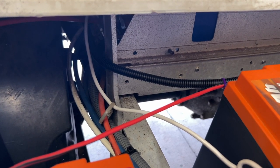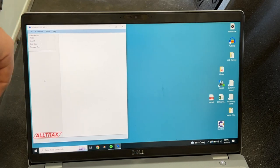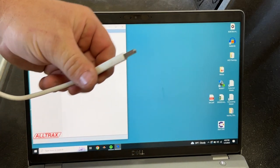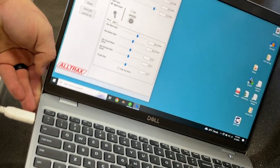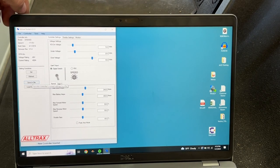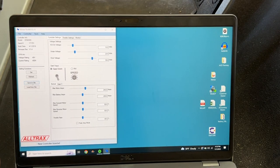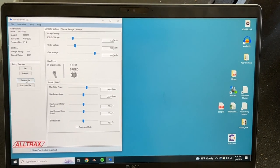So I have that white wire coming out the side of the controller on the side of the golf cart frame there. Just like some of the other wires going to the controller and going to the motor from the FNR switch. All right, so I have a laptop here on the golf cart, and I'm just taking the USB cable. I'm gonna plug it up to the side of it here. All right, so we got the controller plugged in to the laptop here, and I'm not sure if you guys can see any of these settings here on the phone. Blow it up for you a little bit more if you can.